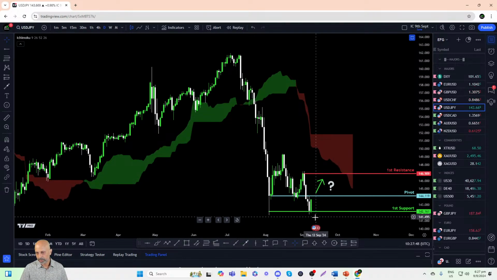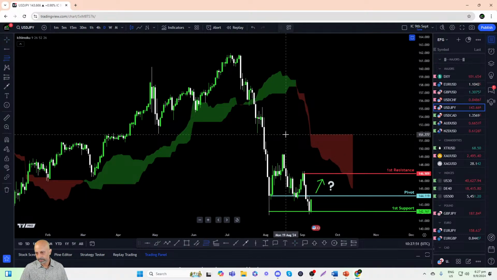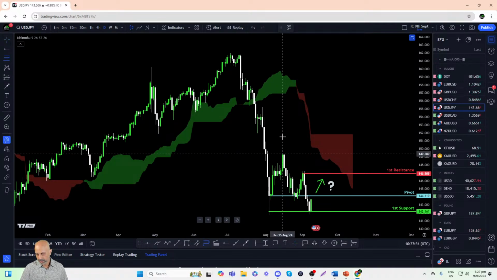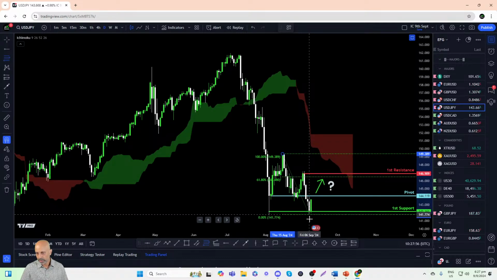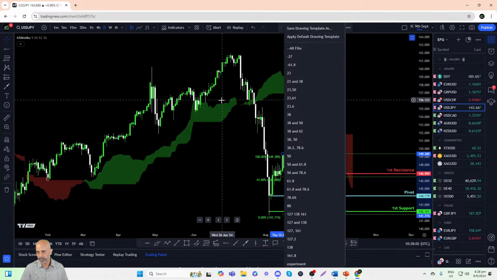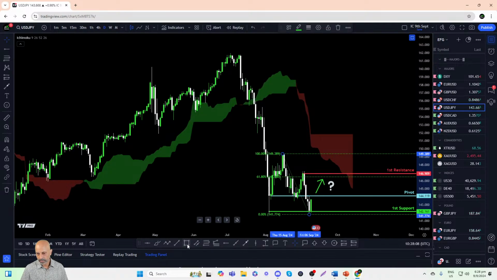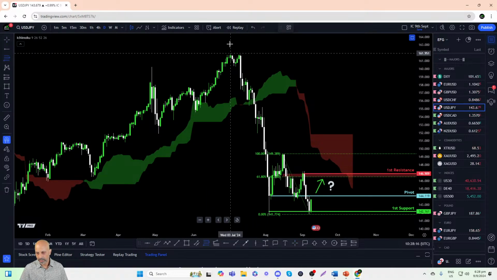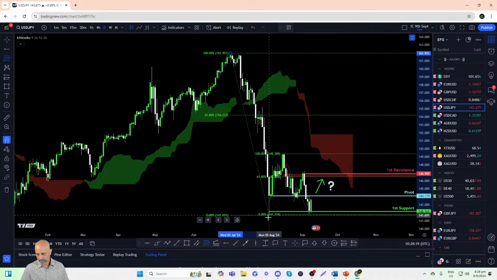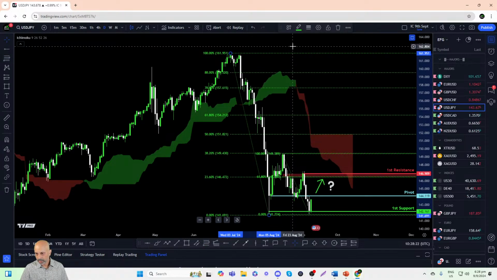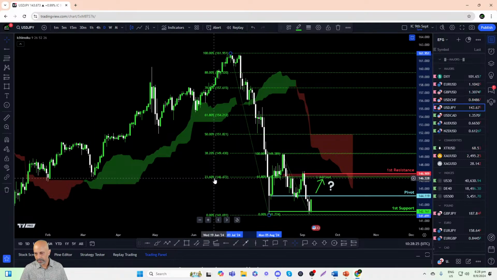Now we can also run a Fibonacci retracement starting from this swing high here on 15th of August going down to this swing low. You can see that this swing high resistance also has the presence of a 61.8% retracement quite close to it. Right, and if we do another retracement starting from this high on the 3rd of July down to this low on 5th of August, let's pull up all the fibs. We can see that there's also a 23.6% retracement that aligns very well with the 61.8% retracement. So we've got a Fibonacci confluence here.